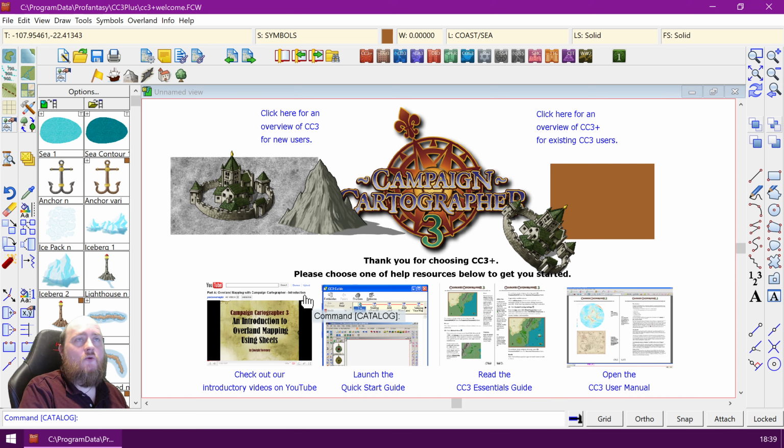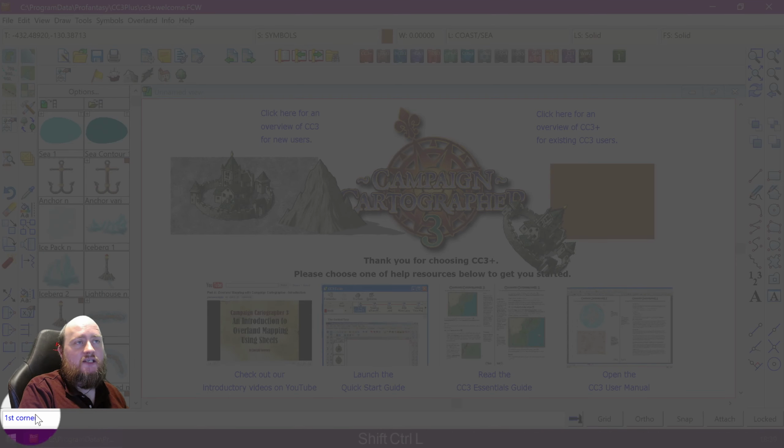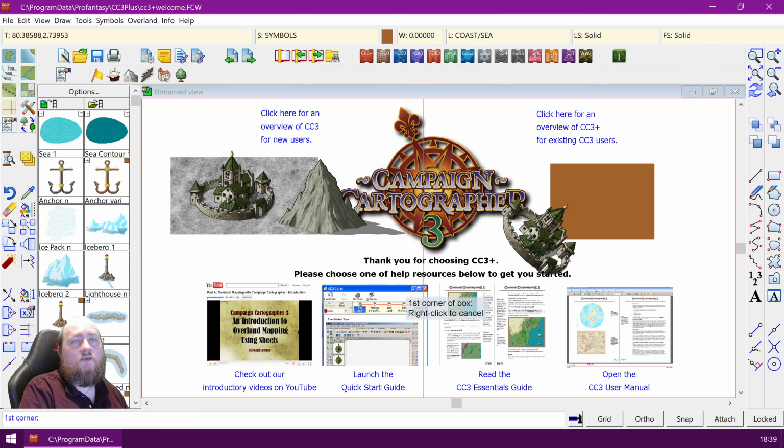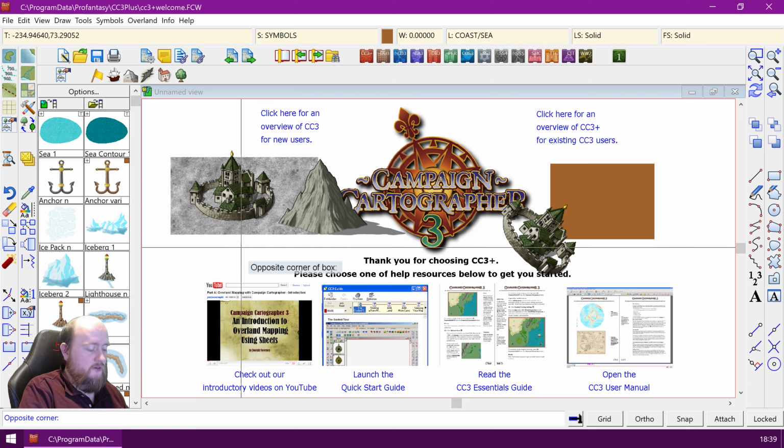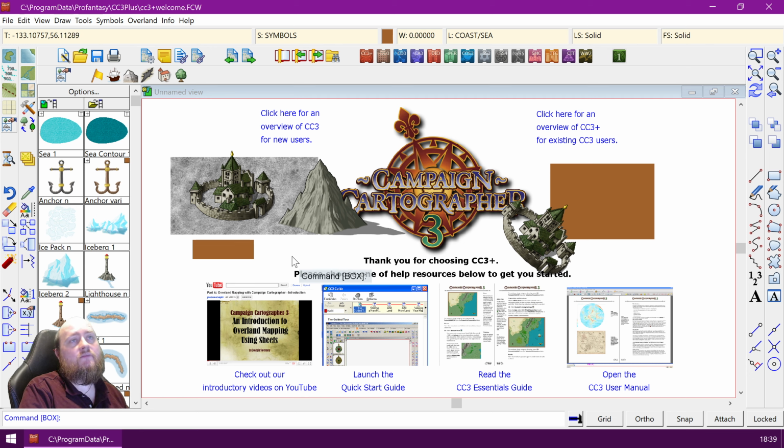But if you are doing something, for example, I did show you how to draw rectangles. So let's just draw another rectangle. I'm gonna click the rectangle button, or the box button, which is called. And if you now look down at the command line, you see it says first corner. That's because it needs you to place the first corner of the rectangle. So the obvious way to give Camping Cartographer this data is just click. Okay. See now? It asks for opposite corner.